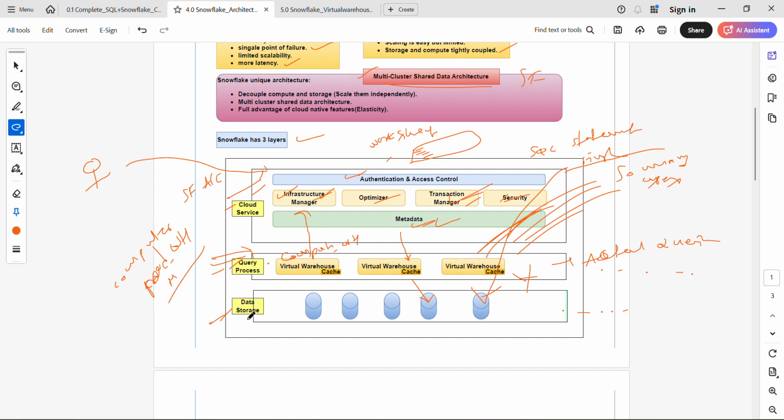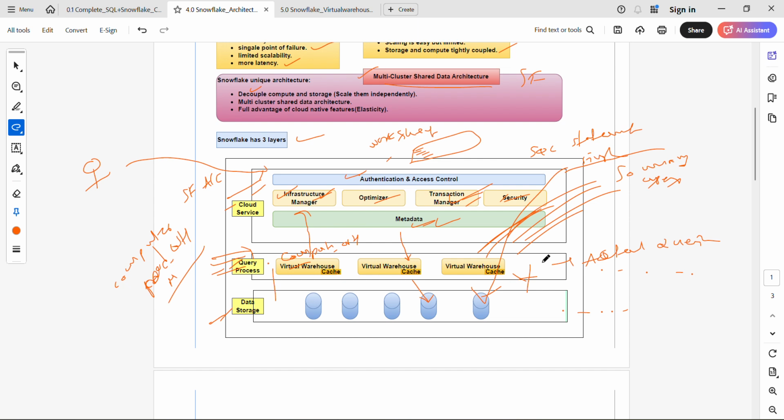So this is decoupled. Decoupled means there is no link. If I add one compute resource, I don't need to add one database. So these things will scale, meaning we can increase or decrease virtual warehouses.